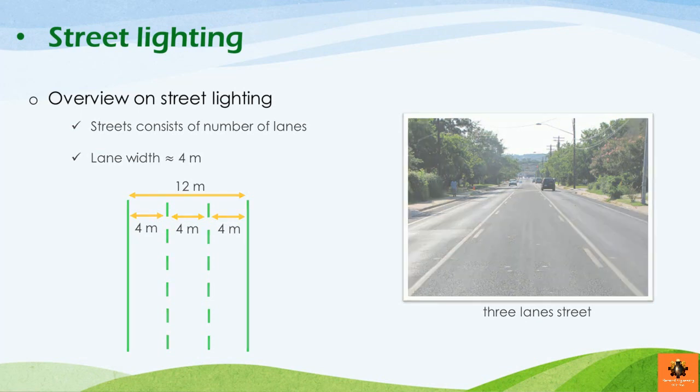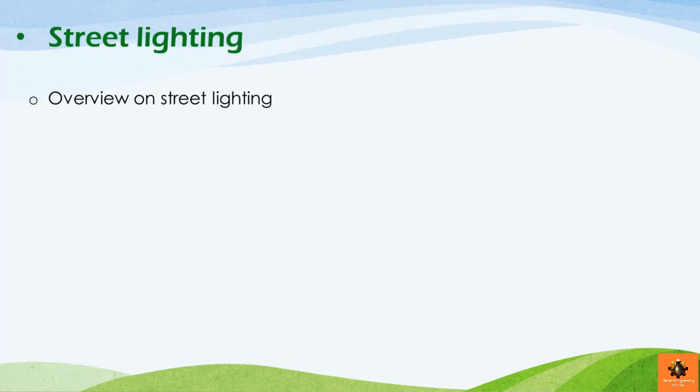Very good. But you know, the street width is an important parameter, as we specify some parameters related to the street lighting system according to the street width. So if we specify the street width, we can estimate some parameters related to the lighting system by which we can make our street lighting system. The first parameter we can specify is the shape of the lighting poles distribution, as the street lighting system is done using luminaires which are installed on the lighting poles.